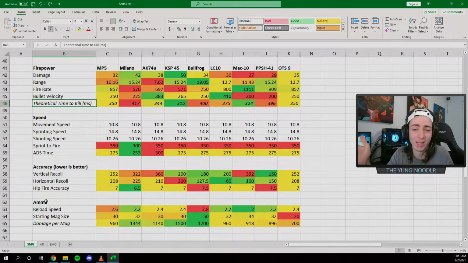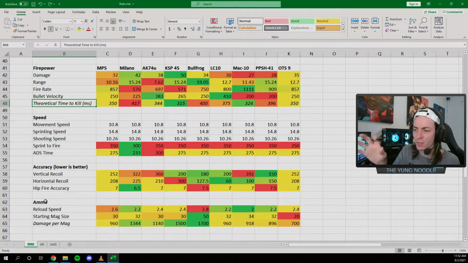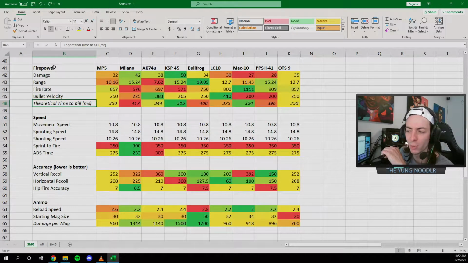I mean, I hate the Milano, and I love the MAC-10, but as you guys are going to see here, the Milano is still decently viable. You can still get away with using it. And some people are going to suck with the MAC-10. And the MP5 is a really good middle ground gun. So they balance this really well, and that's why we haven't seen tons of weapon balancing recently, because all these SMGs are in a pretty average state. But here we go, moving on with the firepower.